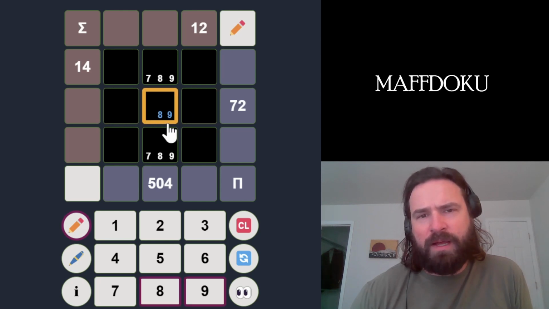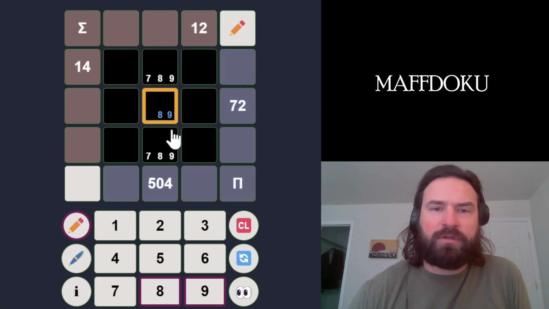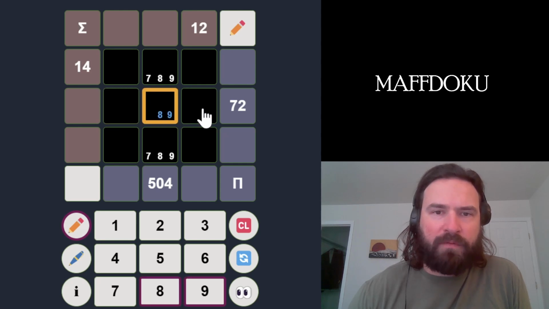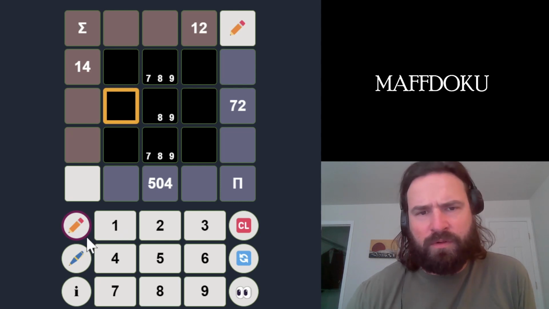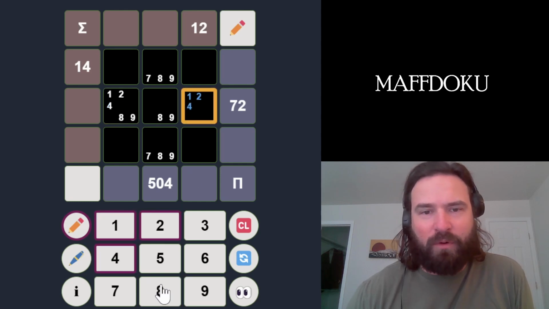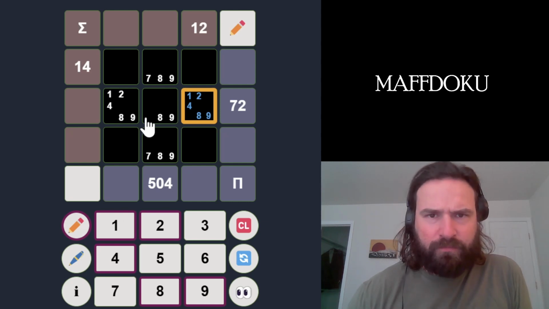Because if I divide by 8, then I get 9, and then the only way... Oh, I could do 9, 2, 4 as well. If this was an 8, it would have to be 9, 1. But if this is a 9, then it could be 2, 4 or 1, 8. So the only possibilities for these numbers are 1, 2, 4, 8, 9. I said only, and then I have more than half of the numbers here. Okay, well, whatever. Sums are going to have to somehow dictate what's going on.